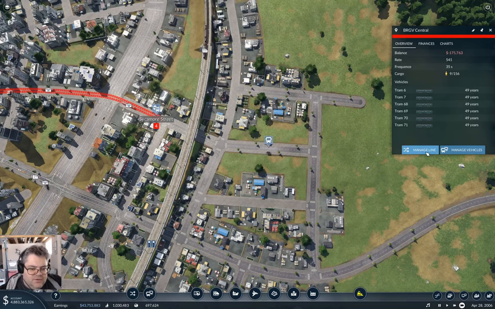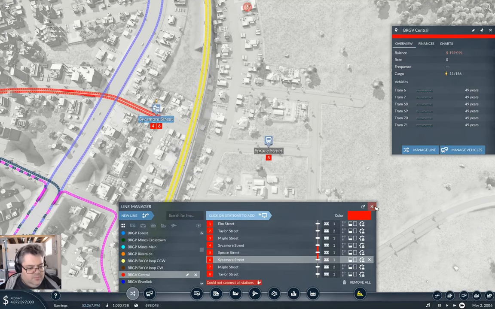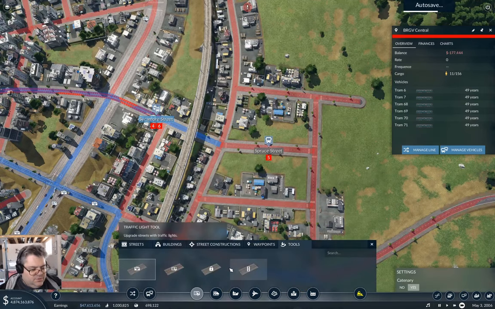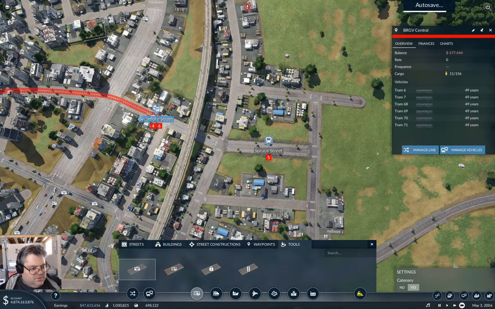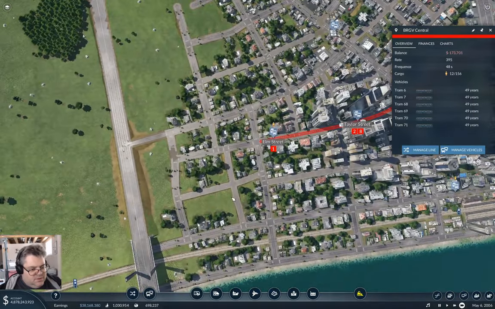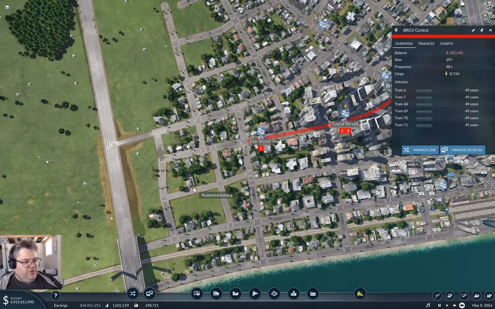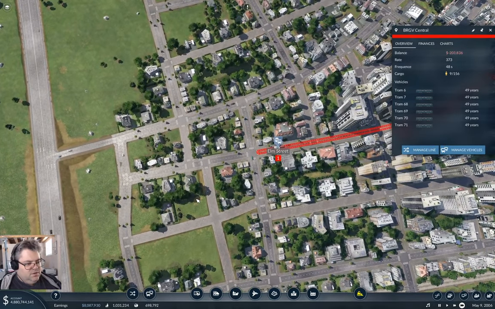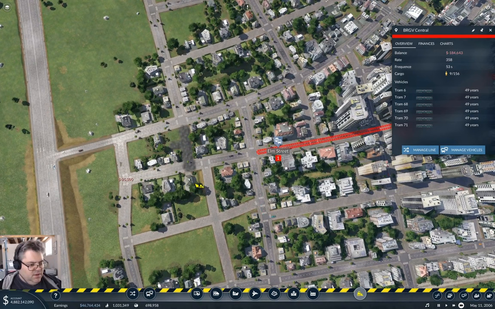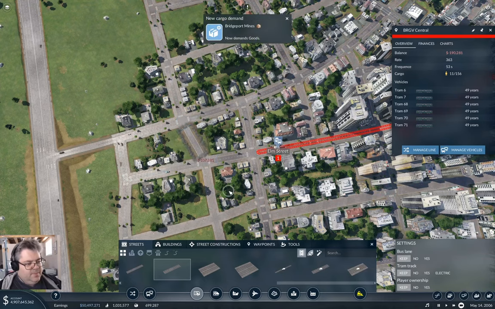Bridgeview Central, I guess. Manage line from Sycamore Street. Do that. Yep. And go in here. Tools. Yeah. There we go. And I suppose that one could go one stop further out to here. I suppose it could. Yeah, I'm going to do something here, though. Do that. Yeah.